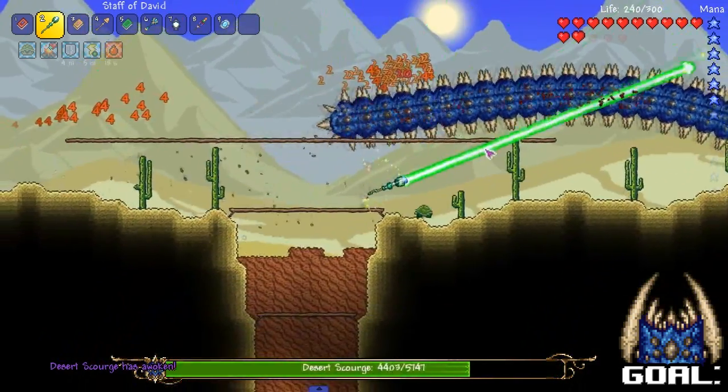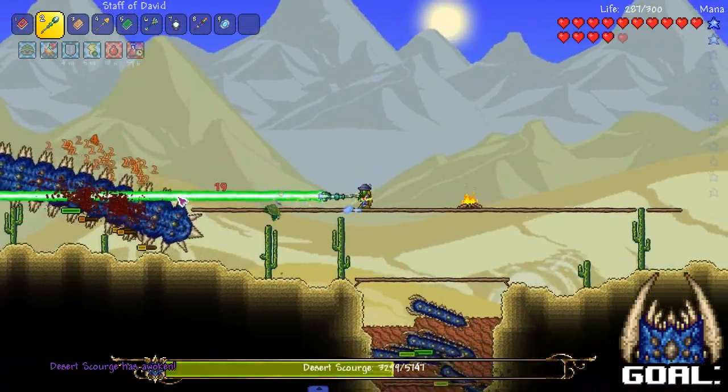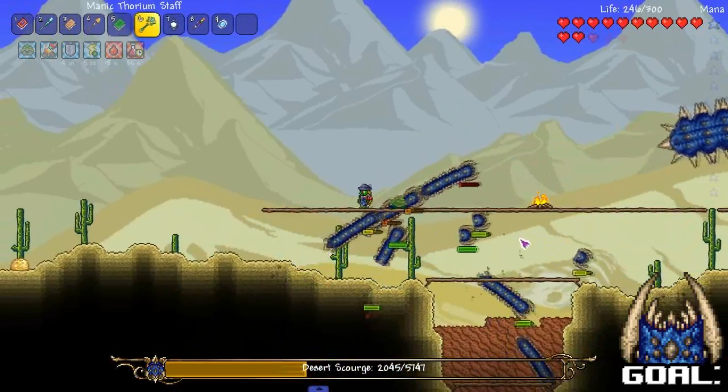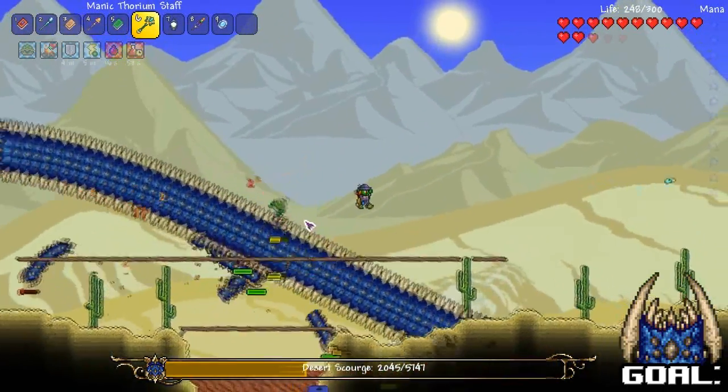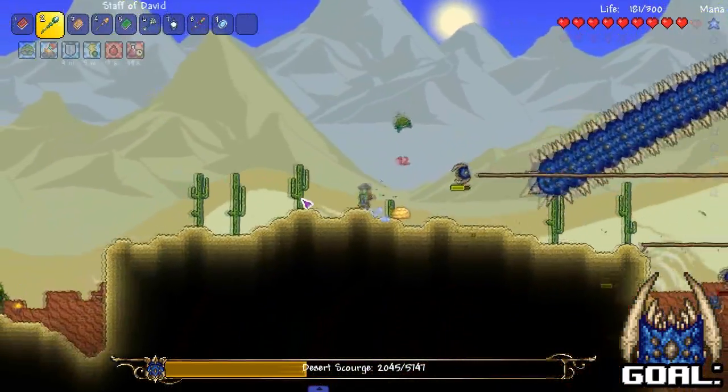Laser beam. Hope you like this shit, asshole. Oh my God. Can we jump when I actually jump? I'm completely out of mana. Uh-oh. Kill him. Dude, what do I do? What do I do?